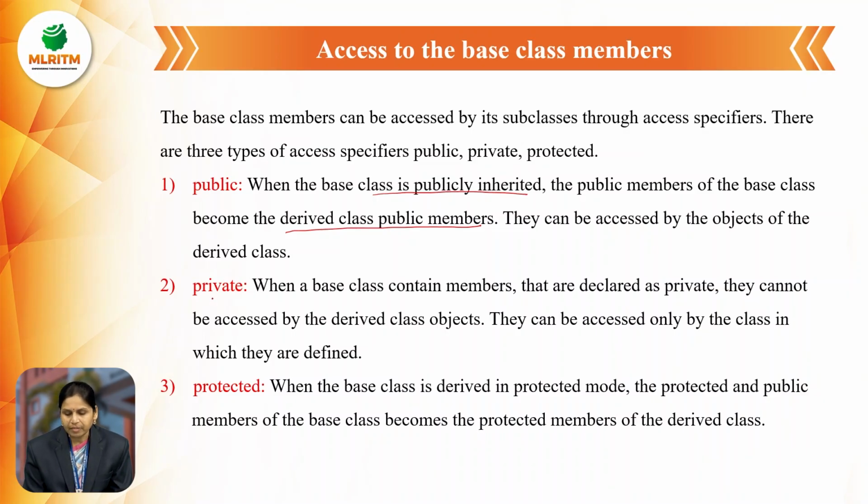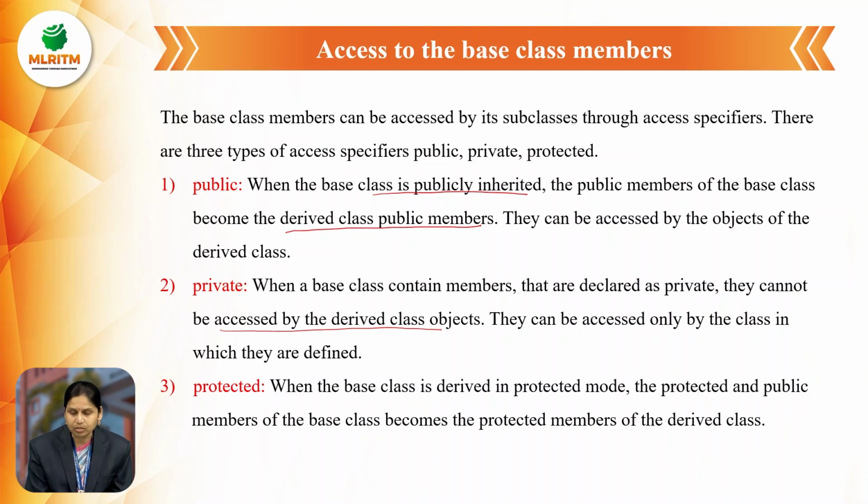Next one is private. When a base class contains private members, they cannot be accessed by the derived class. When the parent contains private members, they cannot be accessed. The class members which are declared private cannot be used outside of the class. Already this concept is explained in the previous videos.